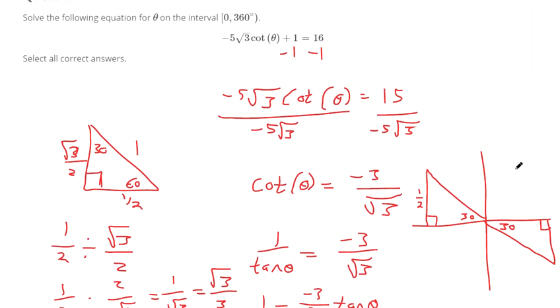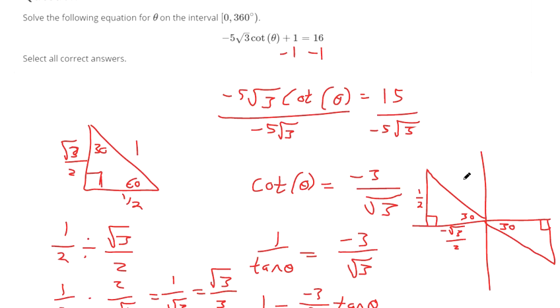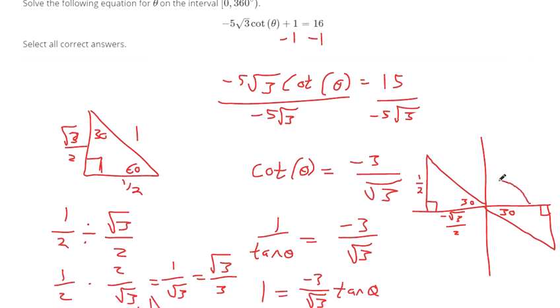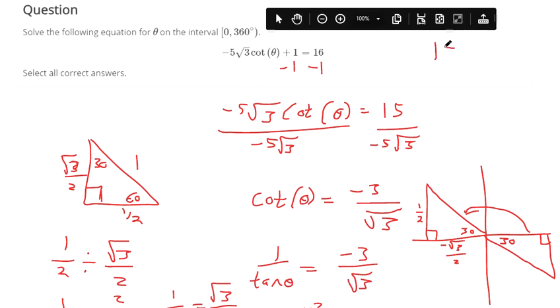And I think that's enough to answer the question, because this will make the ratio that we wanted. Opposite divided by square root of 3 over 2. That's going to give us negative square root of 3 over 3. Let's see. Yeah, that's everything. So now we just need to state the angle. So this is 150 degrees from the initial side to this terminal side. And then let's write that 150, and then we also have 330 degrees.